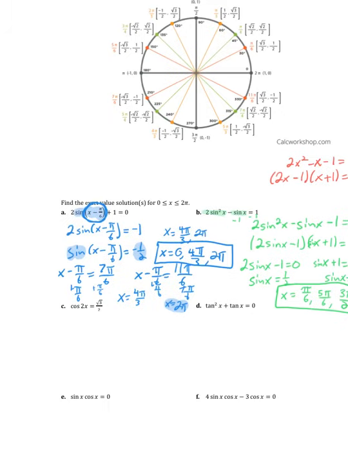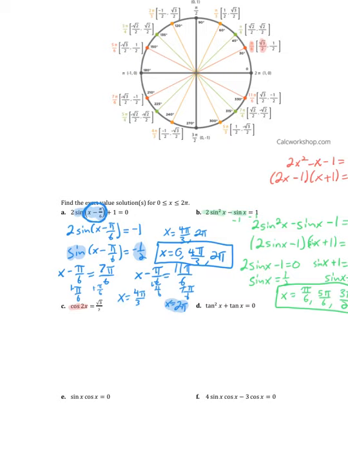Okay. All right, moving on to example C, we have cosine of 2x equals root 3 over 2. So this one's already solved for us. We just have this 2x inside the parentheses that we're going to have to deal with a little bit later. But for right now, we're just looking for when the values equal positive root 3 over 2. Hey, there's one right there at pi over 6.